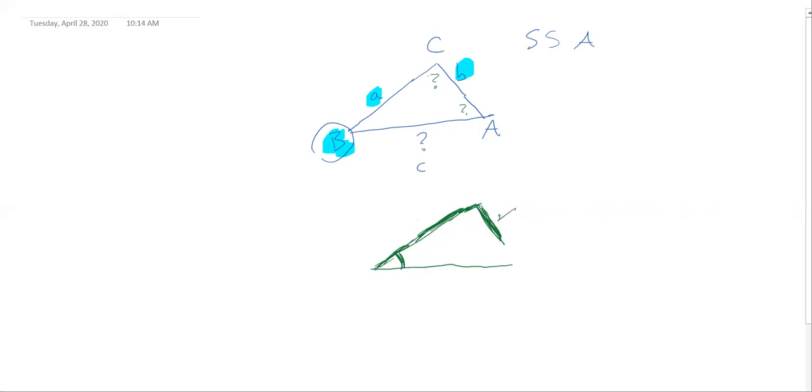No matter how long you make this side down here, if this side here is not long enough, it won't reach down. No matter what you make the angle, it won't be big enough. This could swing up here and still not be able to reach the bottom. No matter how long you make this side, and no matter what angle you make this angle here, you won't be able to make the triangle. But you can't tell that ahead of time until you set up your equations. So that's one thing that could happen.